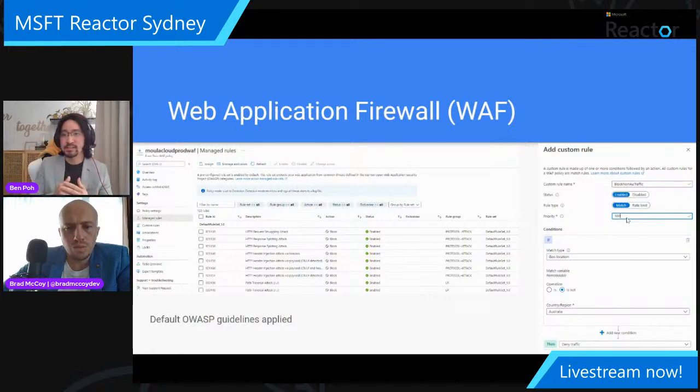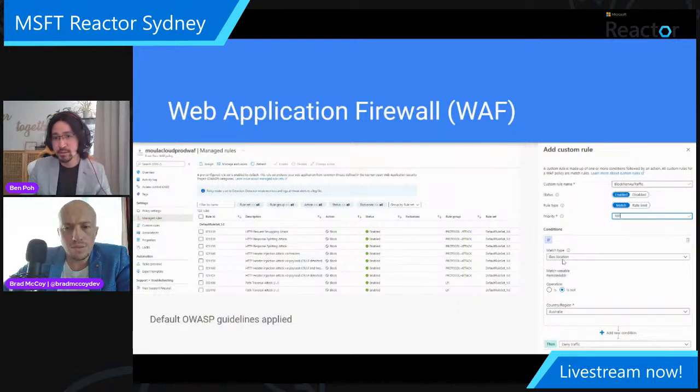It assesses the criteria based on the rule, and if it matches one, it passes. So in this case, what I had set is if the location is not Australia, then deny traffic. And it's not a select-one-thing. You can have it go, say, if we're doing an Asia Pacific type thing, you can tick on Australia, Singapore, New Zealand, all the Southeast Asian countries as well. So that way you can have a relatively fine-grained level of firewall rules.